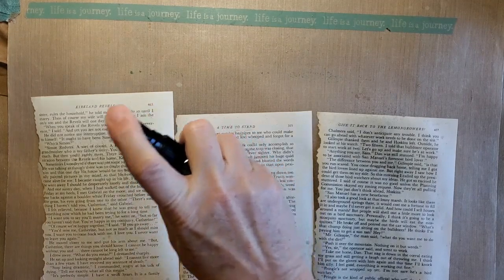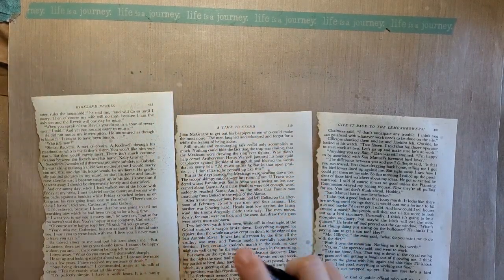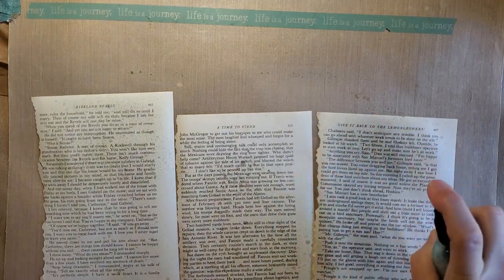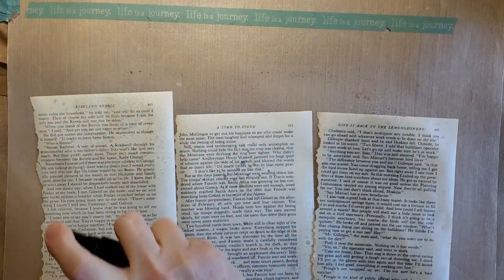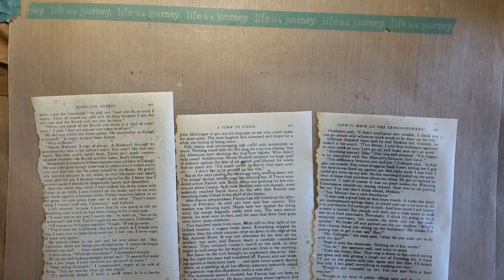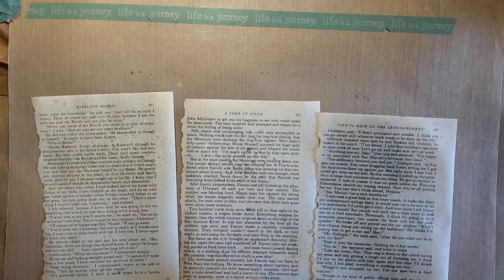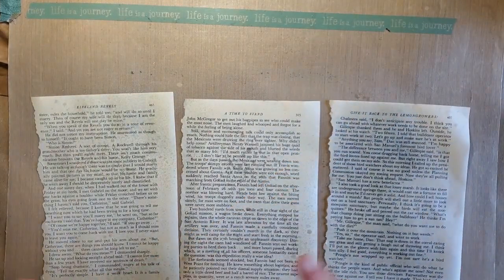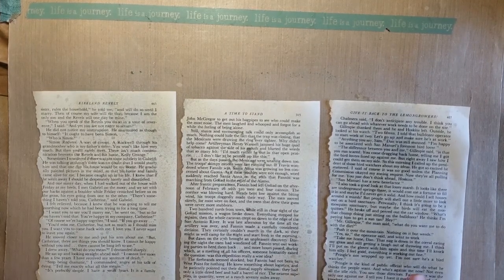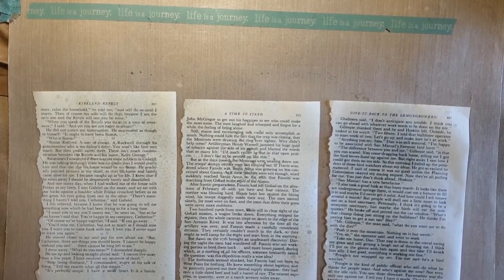I've been dying to use these sprays. I've had them forever. I bought them to do scrapbooking with, and I never used them. I probably saw them demonstrated at a scrapbook store and had to have them because what they did with them was cool. And then I got them home and didn't do anything. These don't seem to be doing too much for me. Not crazy about anything here.